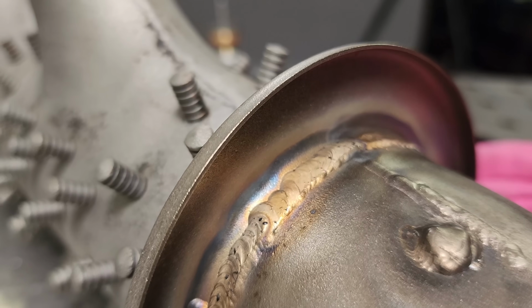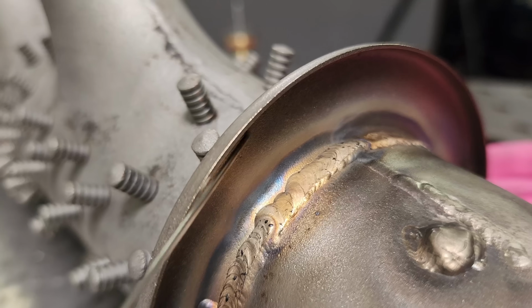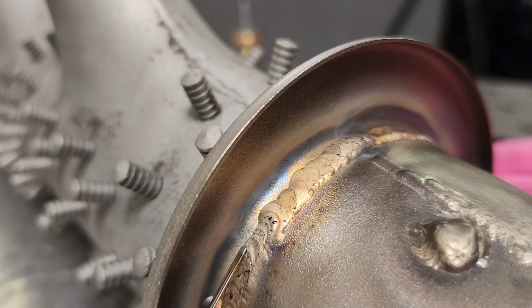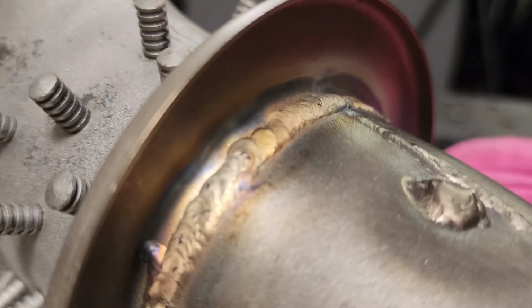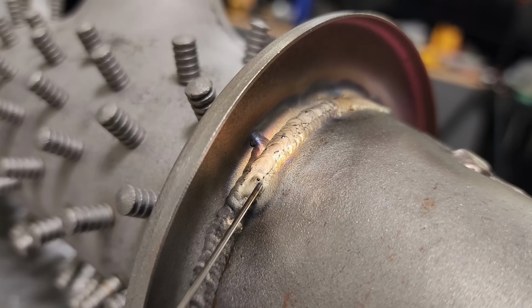If this bead looks kind of wide and a little funky, you can see where the existing bead that was there, that's where I blended it over here. Of course, you can see a lot of that trash. I terminated here, tapered off of it, but look, little bubble.